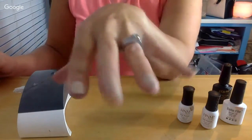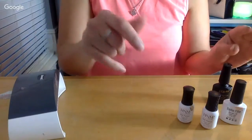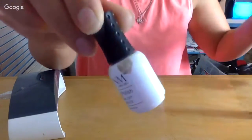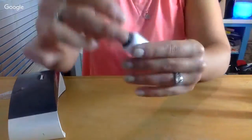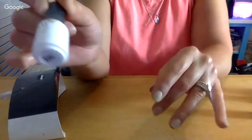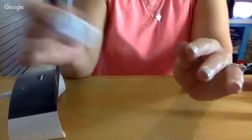Now the last step we need to do is remove the tackiness, but I don't really have to do that right now. I can do it here in a minute. I'm just gonna let it sit and we'll just work on this next hand. And so our first step is to grab the same color, this kind of nude pale tan color. Again, it's NU005. Got it on eBay for like $1.90 or $1.50, some less than $2 probably, give or take. I know I got a couple of them. All of them were under like $3, so pretty good deal.